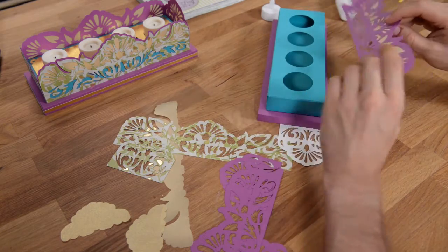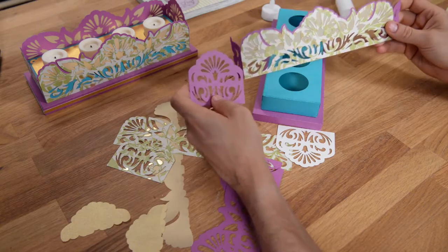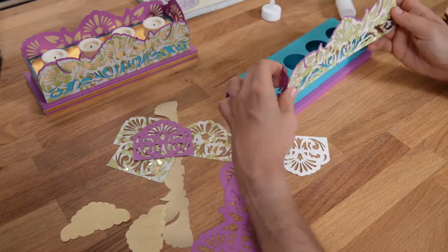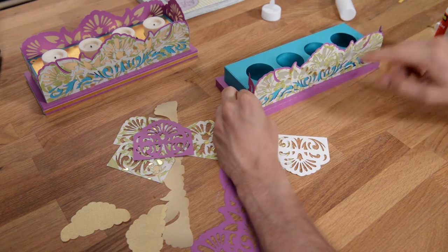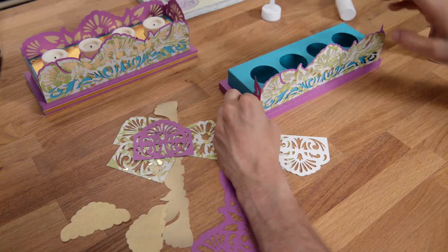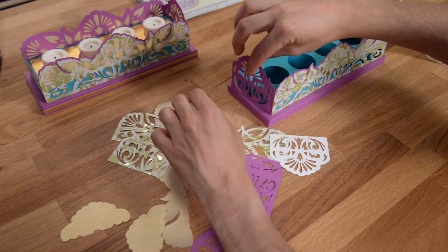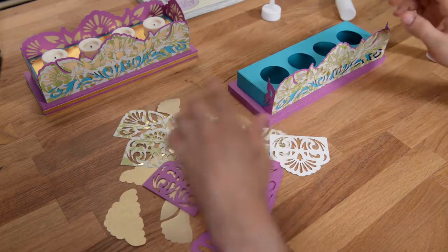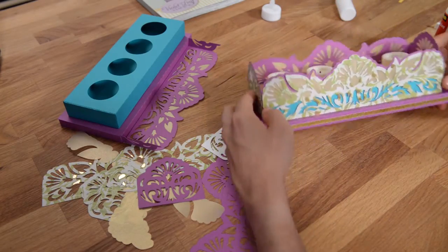I don't think I really need to show you that. Once you have all of your panels, the side ones and the front and back ones, with the vellum and the panel, you just glue them on to the side. Obviously they only fit on one side. The longer one goes on the longer side and vice versa. And then you close it up with this piece here after you put your panel and vellum in place as well. So the final design looks like this.